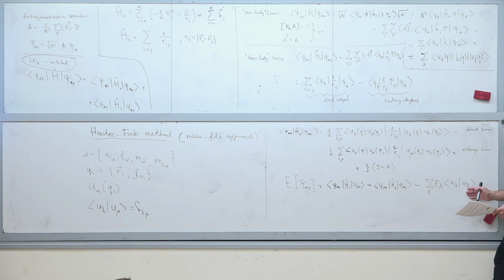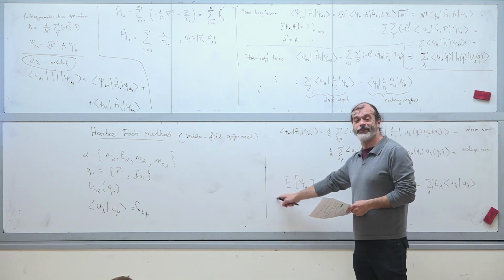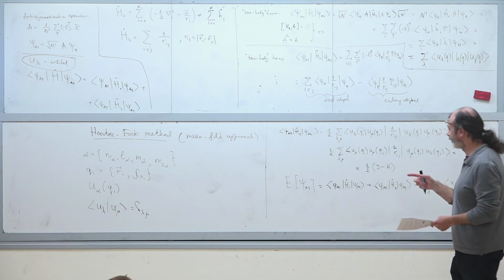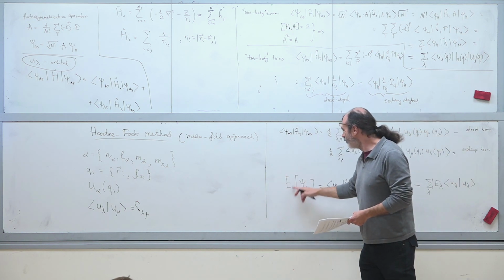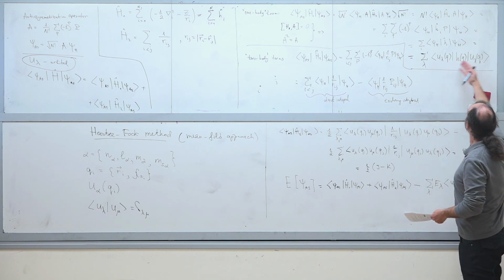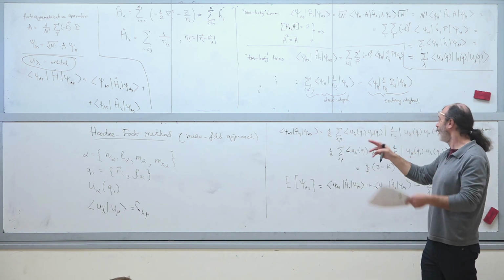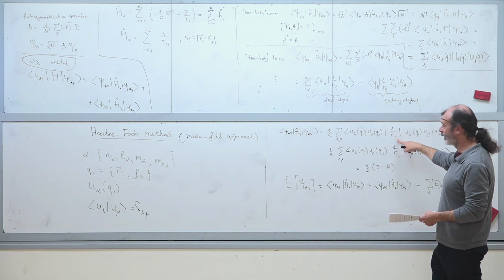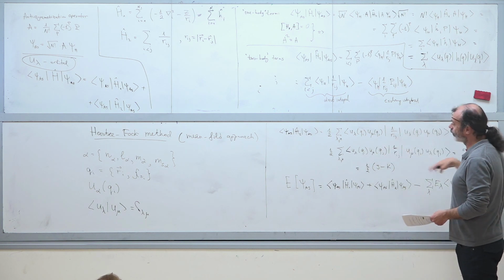That's the requirement. So this is what we have to now vary. We have to vary the orbital, the wave function, and we need to minimize this energy. Here we have the sum over all these orbitals. Here we have the sum over two orbitals that acts on the operator of 1 over Rij. So that's what we have to do.